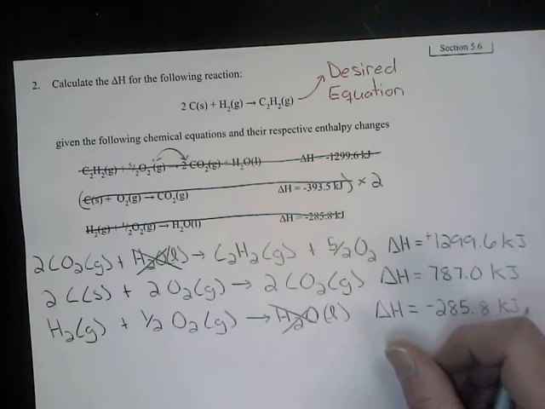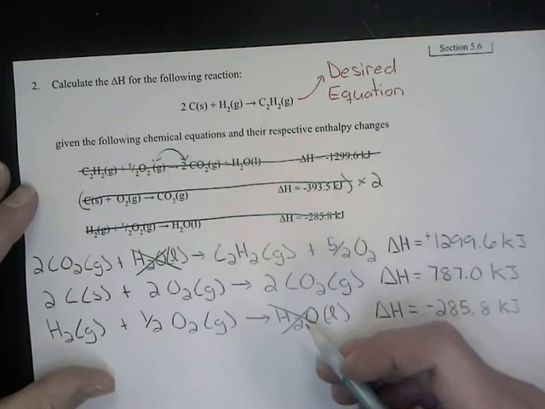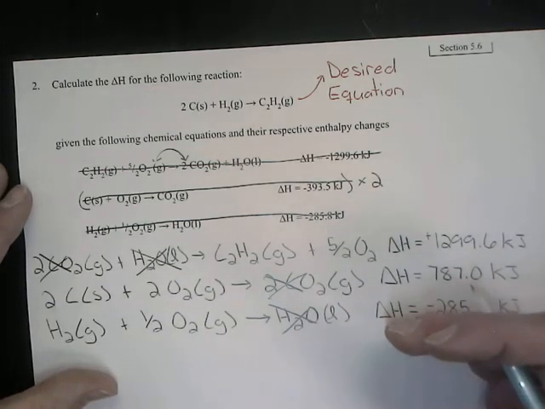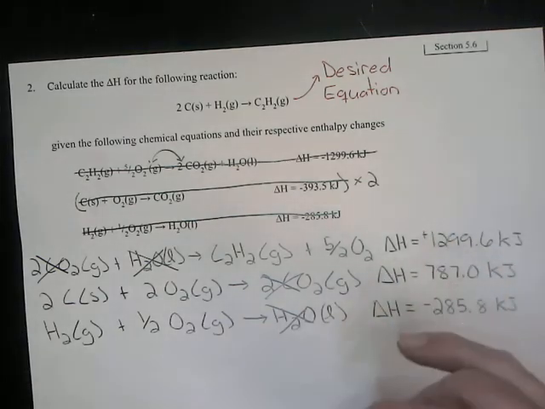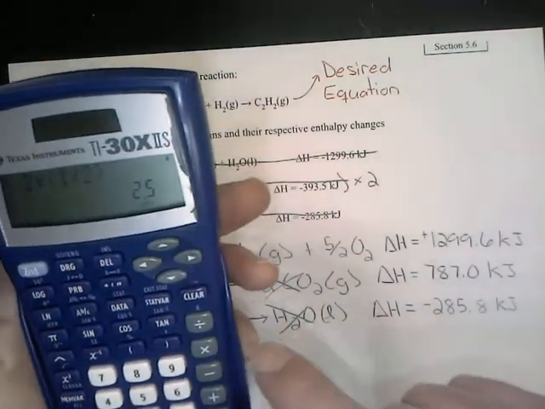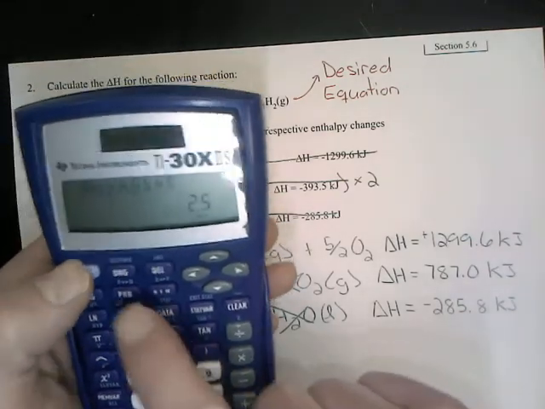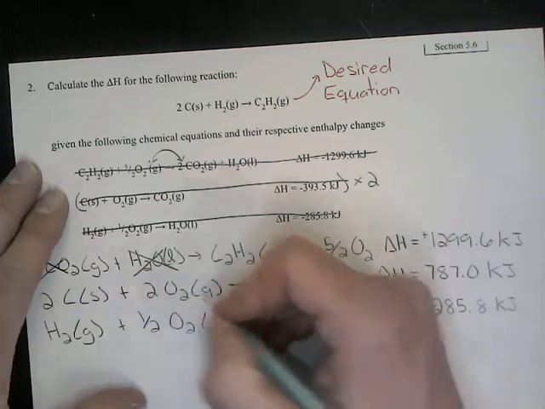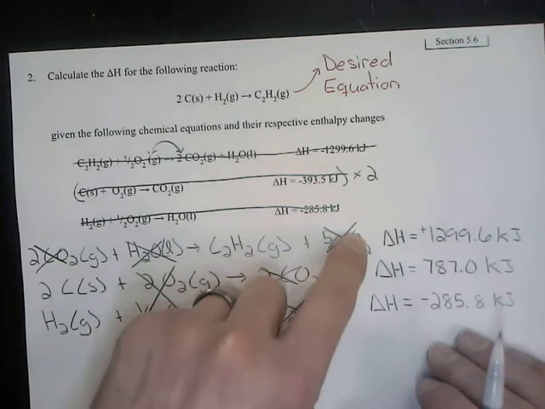Now, I keep looking for things that can also cancel out, and check out carbon dioxide. Carbon dioxide, there's 2 of them. On the opposite side of this middle equation, there's 2 of them. So because they're the same thing on opposite sides, you cross them out. And we keep looking for other things that we can cancel. So we have to be careful here. If you do 2 plus a half, you get 2.5 in the calculator. What may help here is fraction to decimal. 2.5 is equivalent to 5 halves. So this whole oxygen set can cancel with 5 halves here. And again, trust the fractions there, but we have 5 halves oxygen can cancel with 5 halves oxygen.